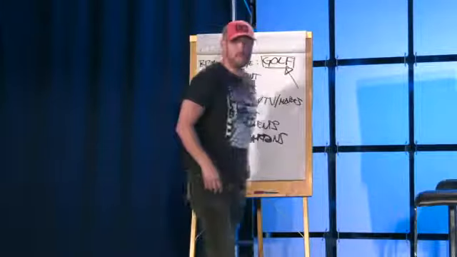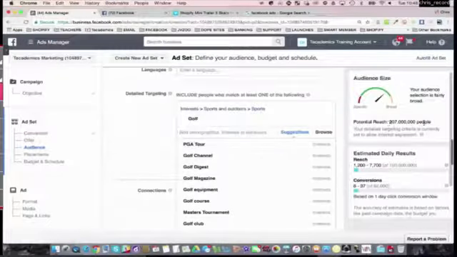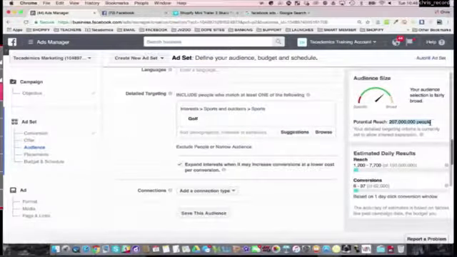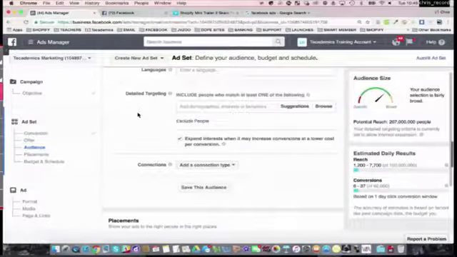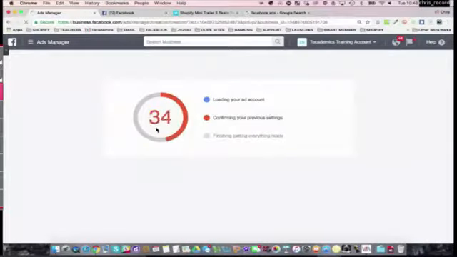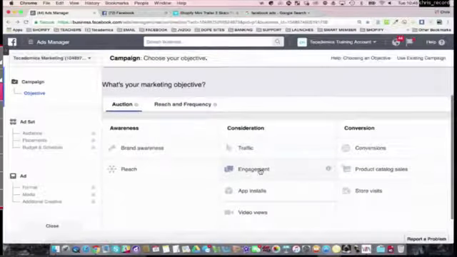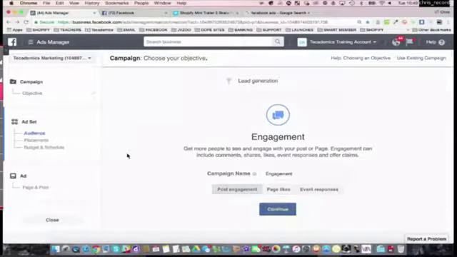So, literally, if I go in here really quick, and let's change it from real estate, let's go here, type in golf. As soon as I type in golf and I choose golf as an interest, there's 207 million people interested in golf. I barely even changed. Look, if I don't choose golf, there's all these people. As soon as I choose golf, let me refresh. I'm going to reload this real quick because it didn't change at all. It should have changed a little bit. Let me reload this, and let's just choose an engagement ad. Continue. It doesn't matter what I choose because I'm just going straight down.